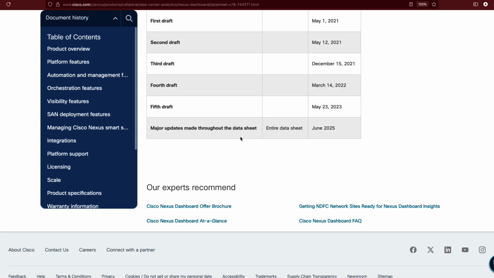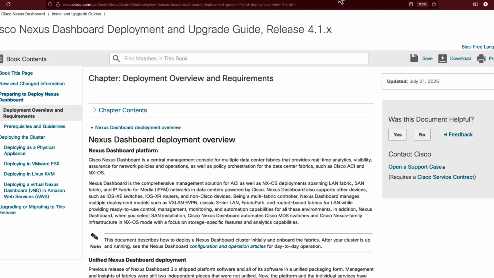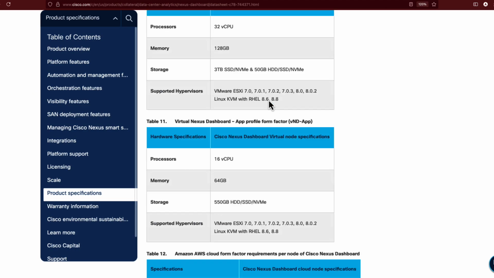And before we start experimenting with some of this information, we need to understand a few other things. So for our discussion, I'll keep it right now around the vND, and we'll explore the pND later, but let's quickly talk about the virtual Nexus Dashboard. That means you would be deploying this on a hypervisor, as we saw in the previous page.